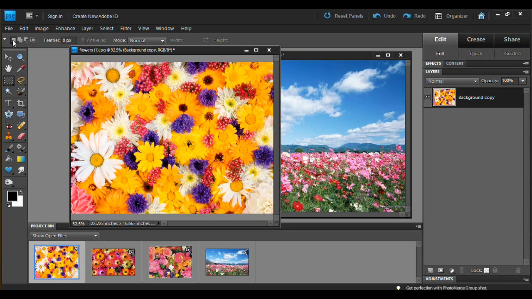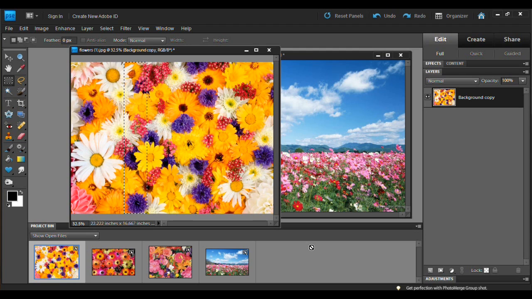Now, make sure, starting at the option bar on the left, you have New Selection or even Add to Selection highlighted. No feathering. Mode is normal. And take a look at your photo and where some flowers are. I kind of like this area here. It has all different colors and textures. So I'm just going to click and drag out a little strip. Might be too wide, might be too narrow.